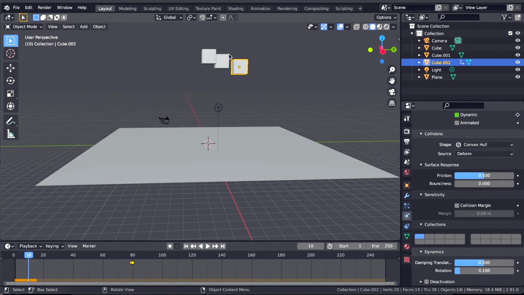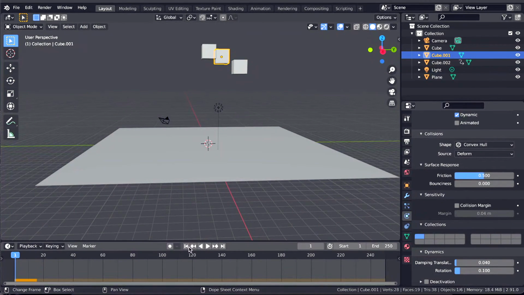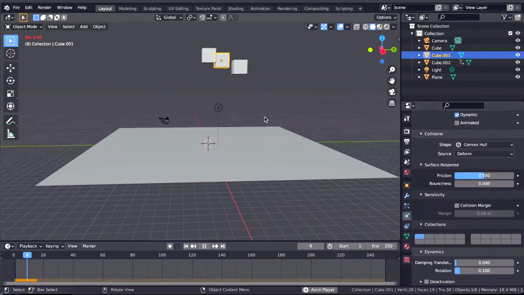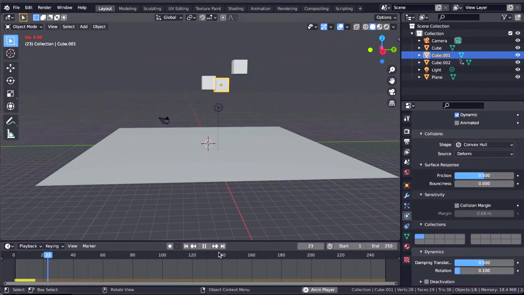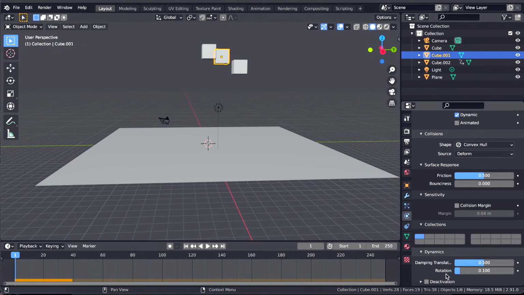Okay, he's not moving. We got a dead cube here. I can pick this up, and what that will do is almost, can you see how it's moving slower? So if you have like a floating leaf or whatever, and then rotation, the same thing. If my object is rotating too fast towards gravity, I want it to just dampen a bit more. That's what your rotation is there for.